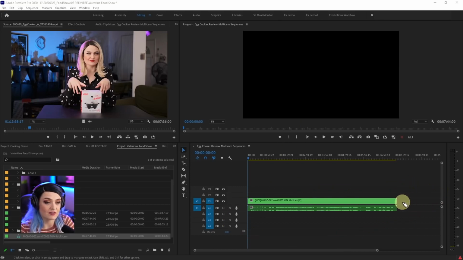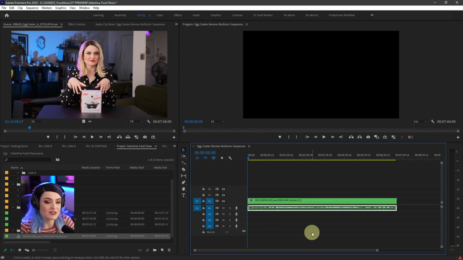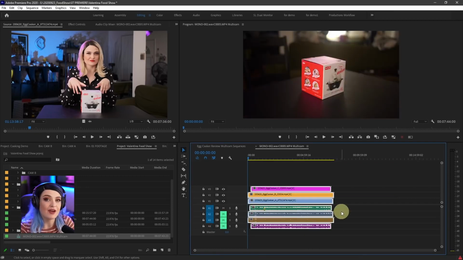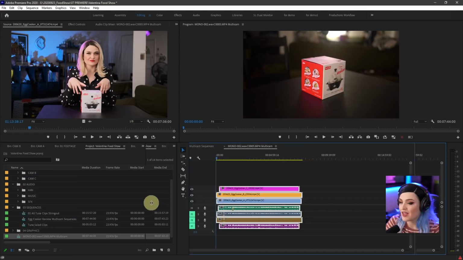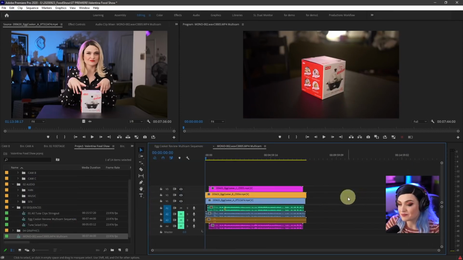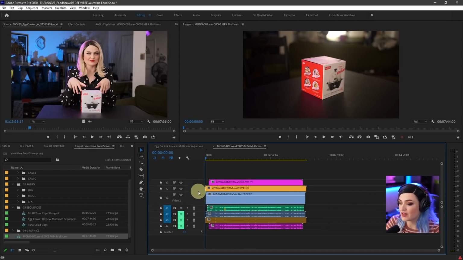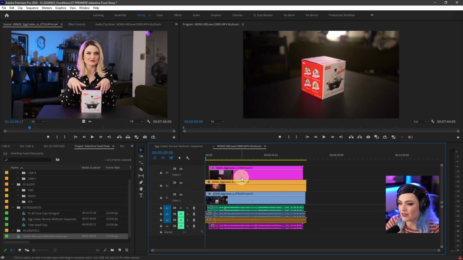It's not like there's camera A on one track, camera B on another track, and camera C on a third track, but they're hiding inside the multi-camera source sequence. So if you hold down Alt and you click just the audio portion of it, and then you double click, now you are inside the multi-camera source sequence. And you can see all 3 of those stacked on top of each other.